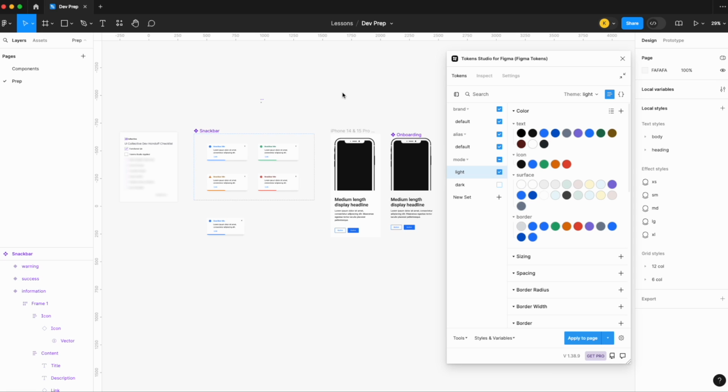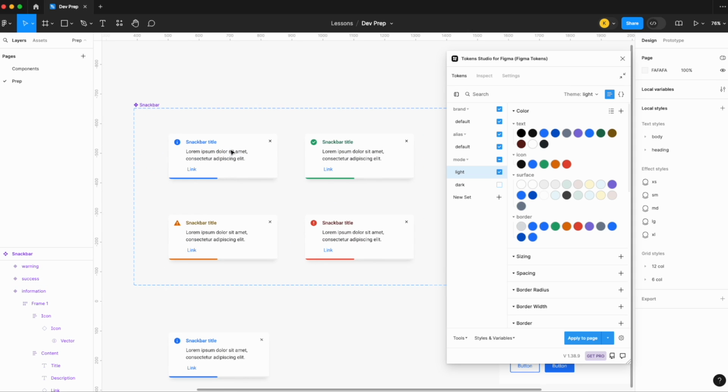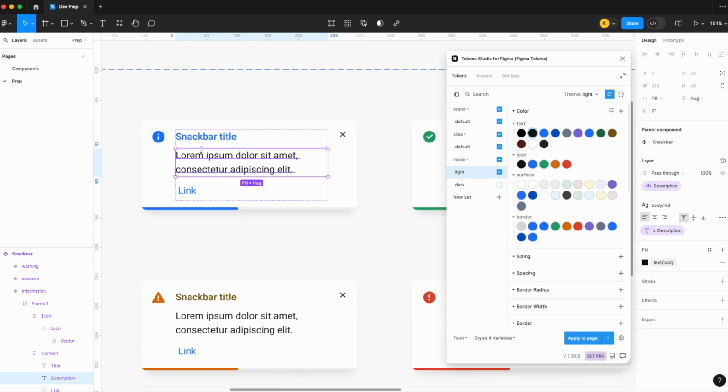If you're not using Token Studio, feel free to go towards the next section of this video. And if you are using Token Studio, this is super, super important. Sometimes, let's look at an example here. So I can see that this has our text body color. Oftentimes what I see is that just because the variable is applied, designers often assume that the token is also applied with it. And that's not always the case.